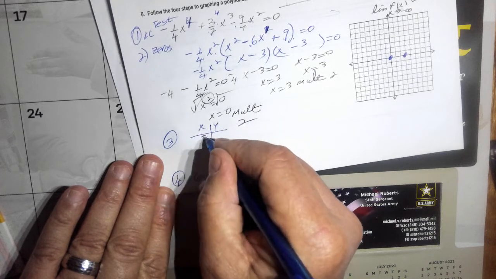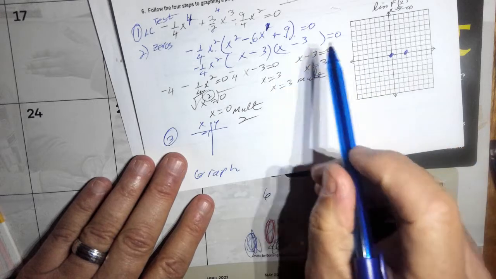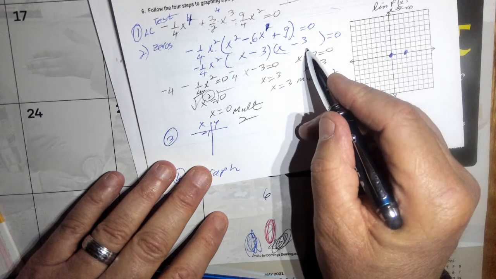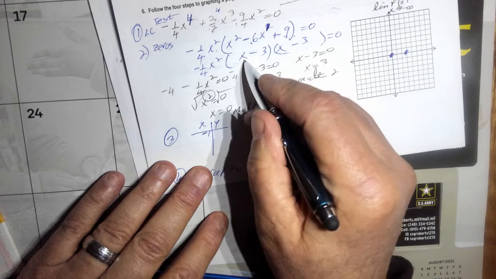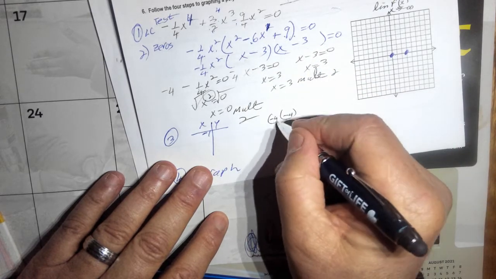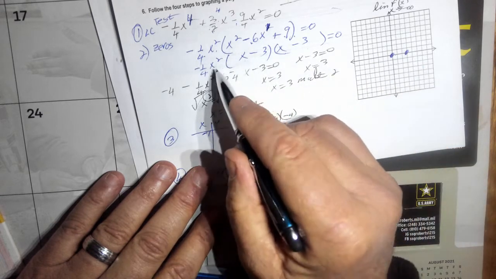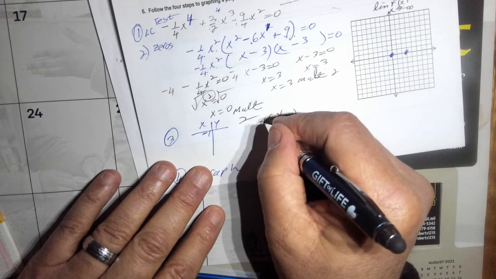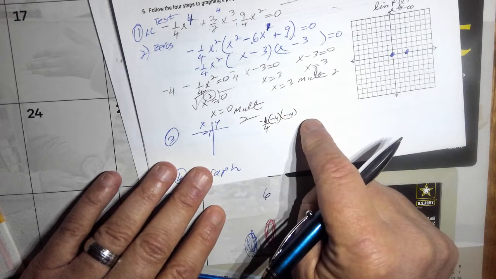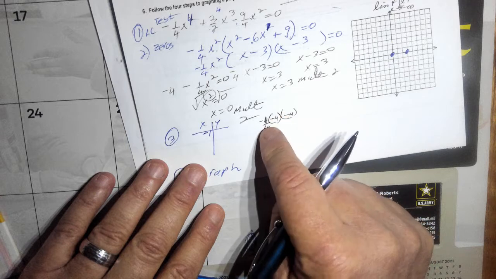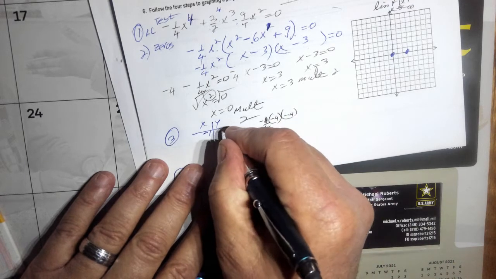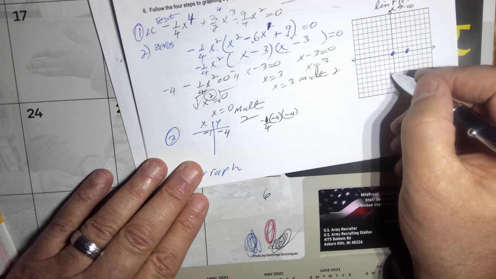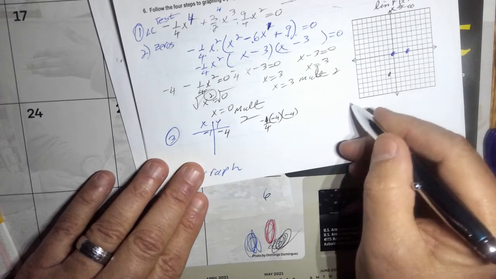So if I do x and y, I would choose negative 1, just to see what's going on. This is an ugly problem. So what you're doing here is you're putting in negative 1. That's negative 4. Negative 1. That's another negative 4. Negative 1 squared is 1. Times negative 4 is negative 1/4. See, that's why I wrote it out there, so I can see what's happening at negative 1. The 4's cancel. Negative times negative is positive, times the negative is negative. I get negative 4. Look at that. So at negative 1, right here, negative 4. I already know what the graph looks like. The next point, if I choose negative 2, it's going to go shooting down way out here.